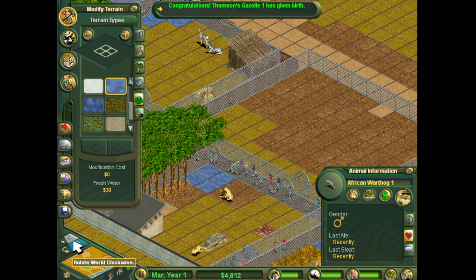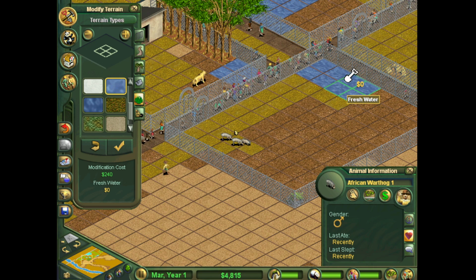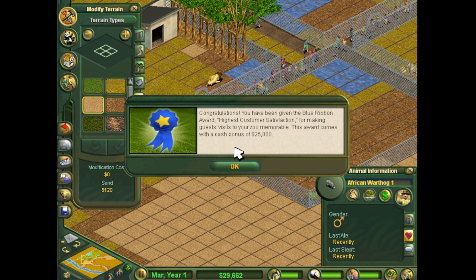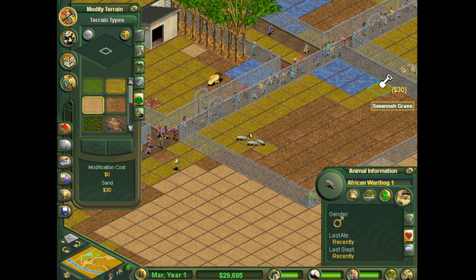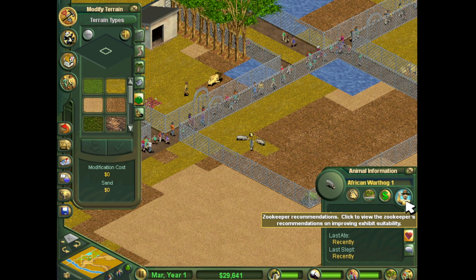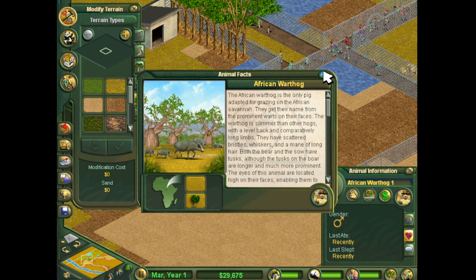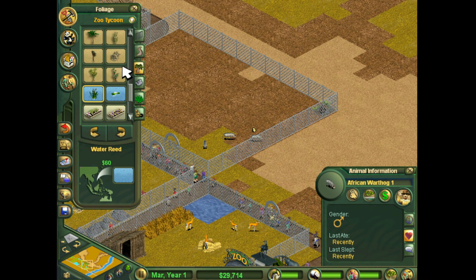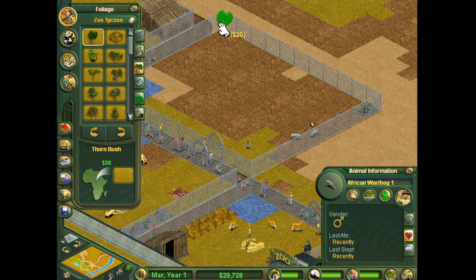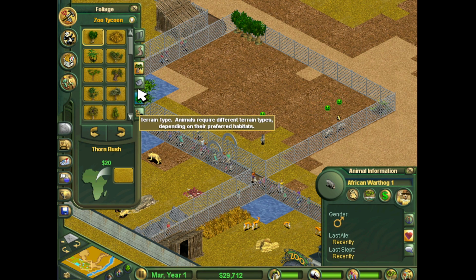Thompson Gazelle gave birth. We might... Actually, they're probably just going to keep them. We don't want to anger them too much. $25,000 for happy guests. Great to see. Okay. Feeling too crowded by too many guests, that's usually fine. They won't complain about the suitability, which is the thing we need. They might start complaining about their happiness rating, but I've never seen it drop so much that I got angry about it.